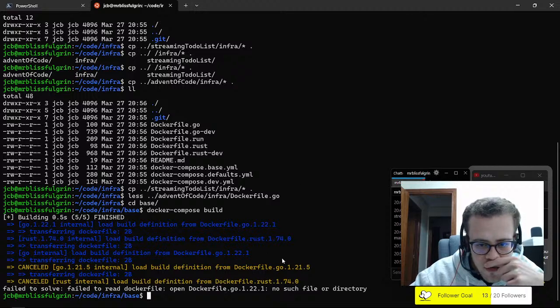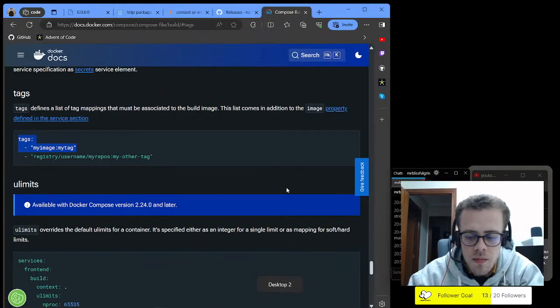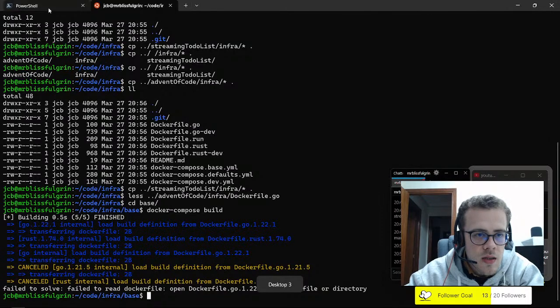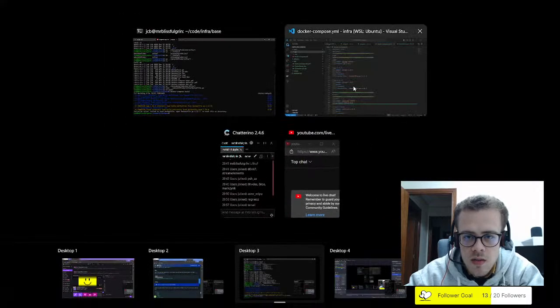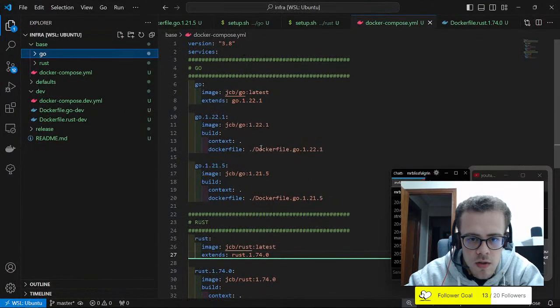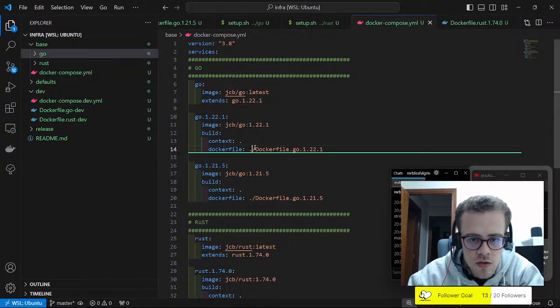Load build definition from Dockerfile: no such file or directory. Yeah, okay. So that's fine, and that's happening because the paths for this are just not correct.